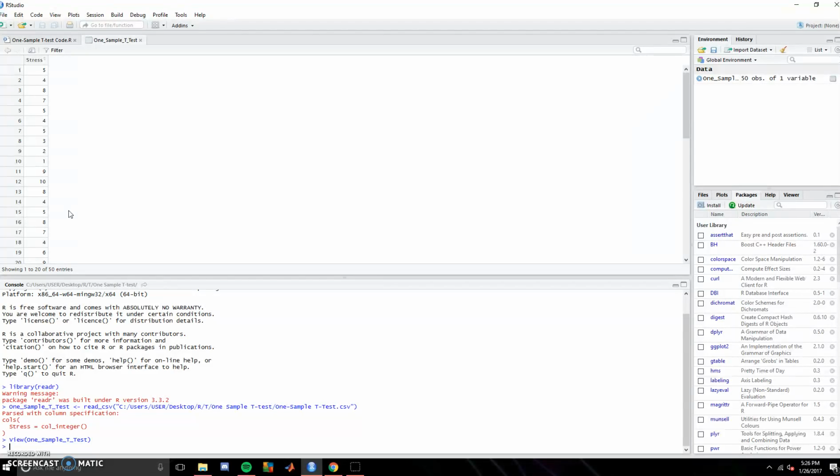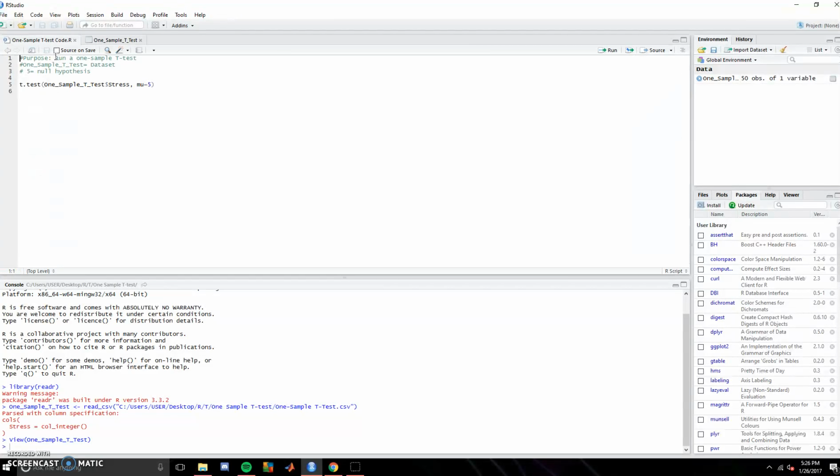So in this current example, what we have are 50 responses from my class saying where their stress levels were between 1 and 10, and a known population mean of 5, which is an average level of stress. So essentially what we want to do is test to see if we have a different level of stress, either higher or lower than the population of 5. So to do this, we're going to do our one sample t-test.